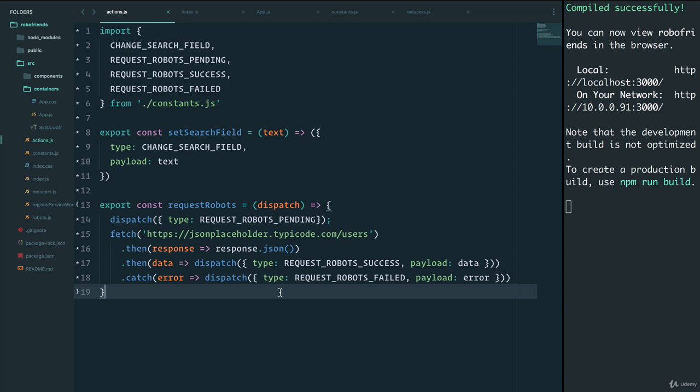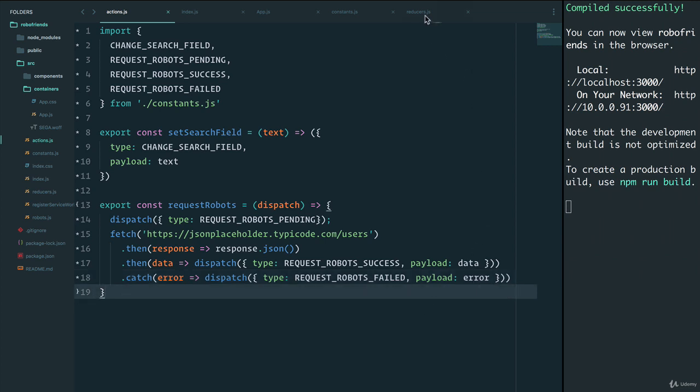So we save that, and now we have our actions. And this action is a lot more complicated than the set search field. Right away, when we call this action, we dispatch request robots pending, and then we fetch the users, we receive the users, and then we either have a success with the payload of the users or an error with the payload of error.